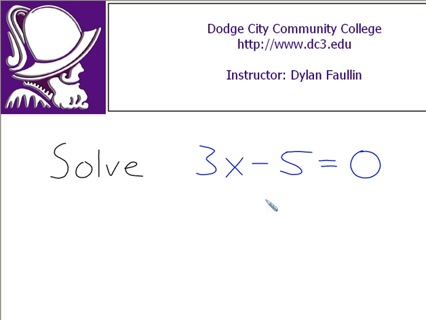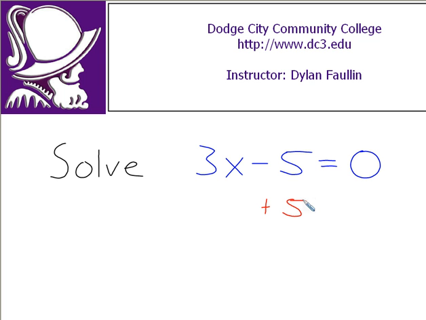So I'll add 5 to the left-hand side of the equation to eliminate the minus 5 that we have over there. Again, the objective being to get x by itself. So the 3 and the minus 5 need to be eliminated. My first thing I'm going to eliminate is the minus 5. And I eliminate that by adding 5 to it, and that's going to cancel it out.